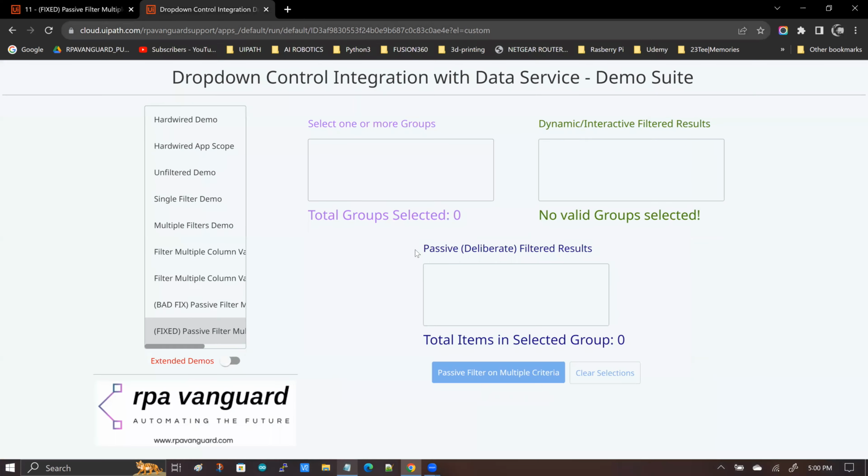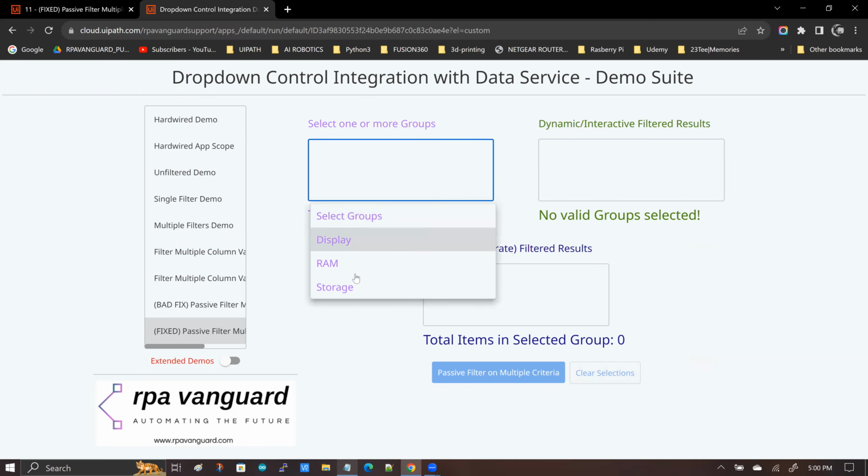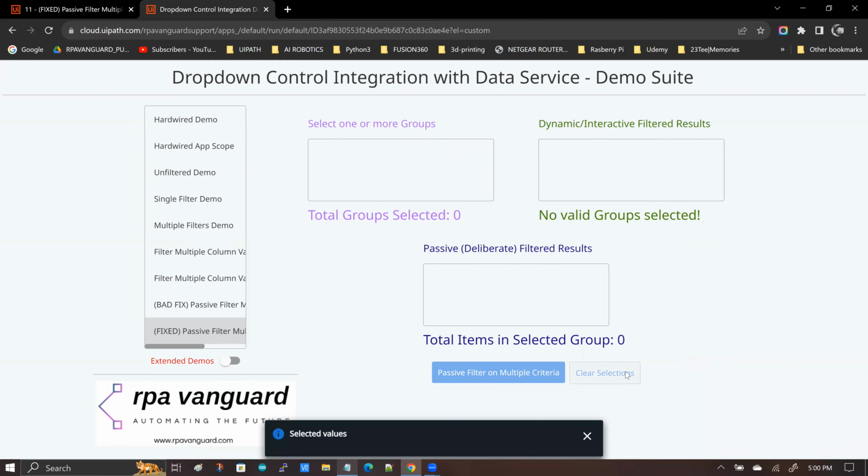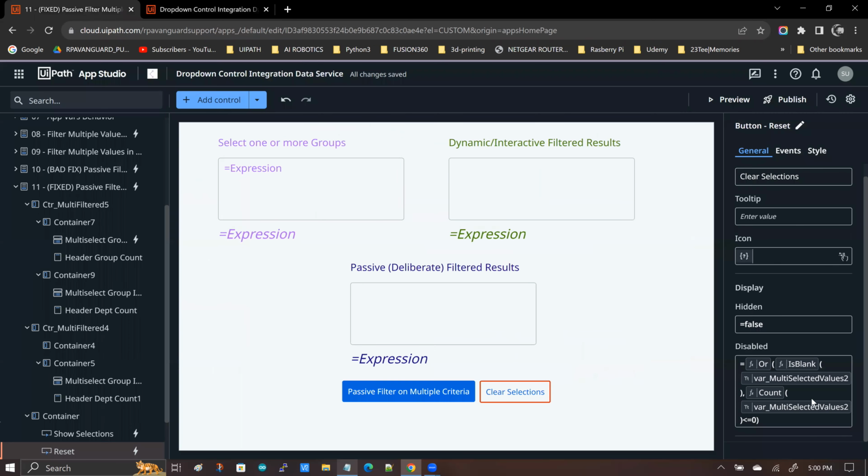And that is why you see that when you come back to this interface, you hit clear selections or load this interface for the first time, the button is disabled. But if you make some selections, both these buttons are activated immediately, right? But if I hit clear, the button is inactive because there is really no need to clear any selections, right?